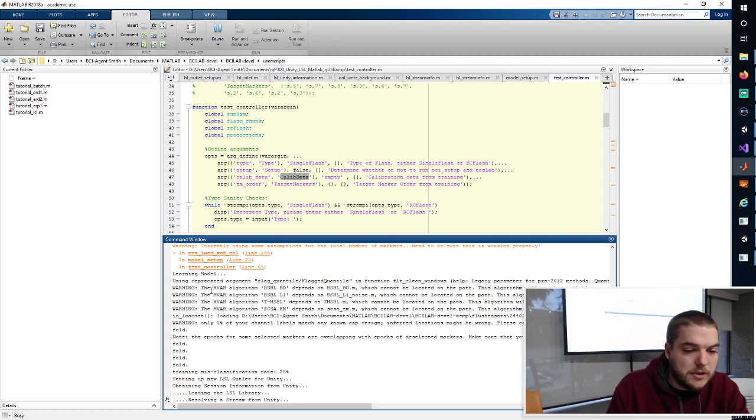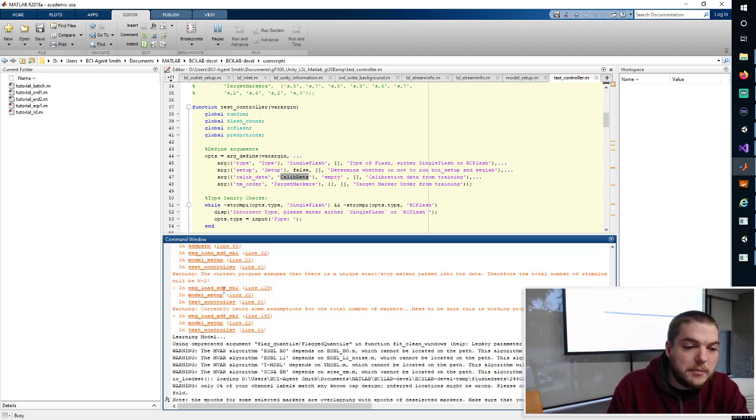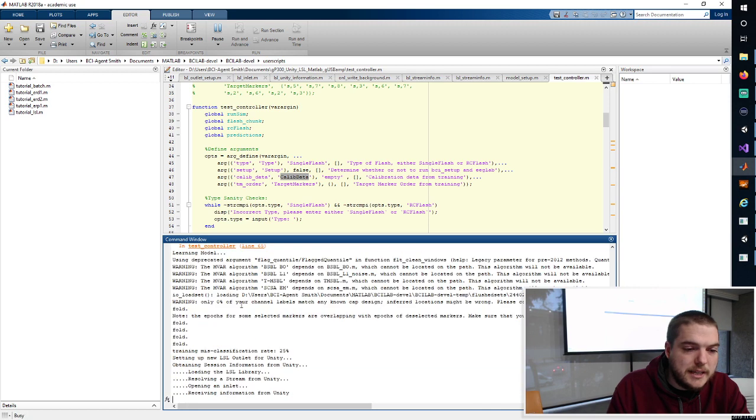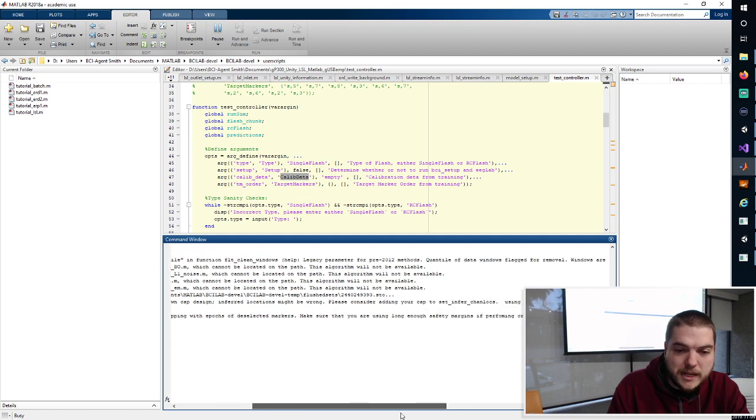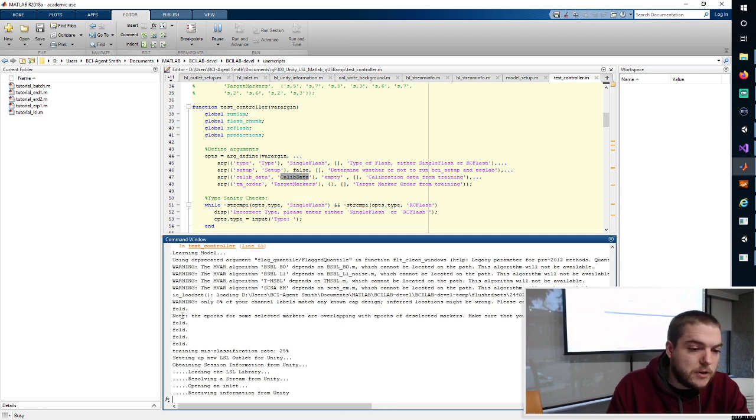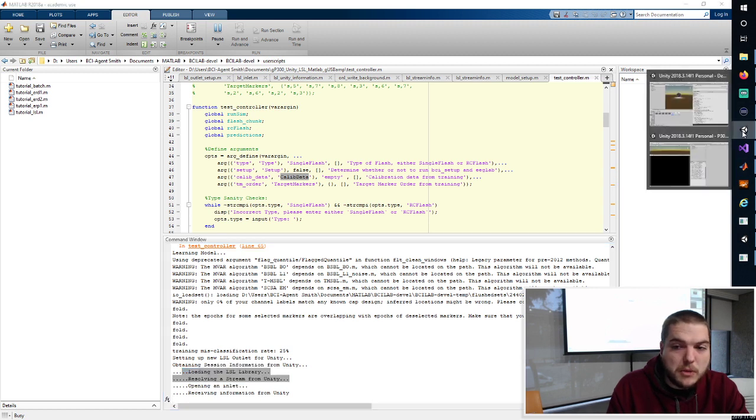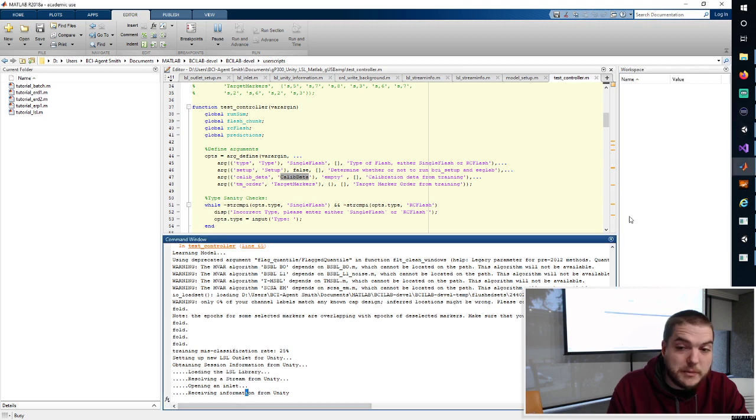So here it's now loaded all of EEG lab and BCI lab. You can see it says fold. This is where they were using my data that I've recorded to do 5-fold cross-validation. I got 25% error rate. I was using only half the plugins needed. It says setting up new outlet for Unity, getting information, and then loading the library, resolving the stream. That was the marker stream that you saw earlier. Opening an inlet, receiving information.